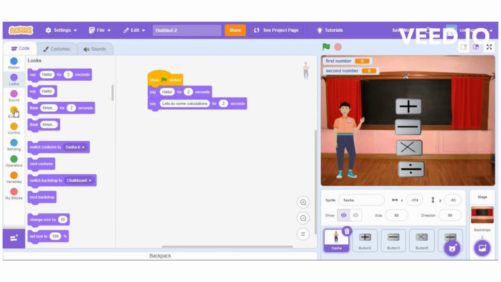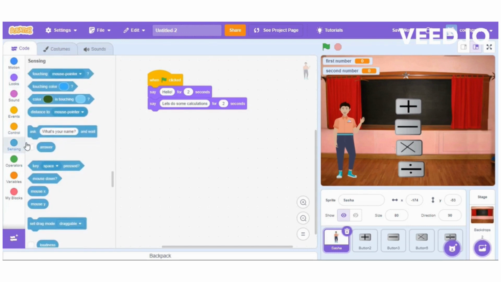So Sasha is saying, hello, let's do some calculation. To give the input, I need to use the ask block from the sensing category. And here I can ask a user, enter the two numbers. The two numbers are there, so I have used the ask block here.